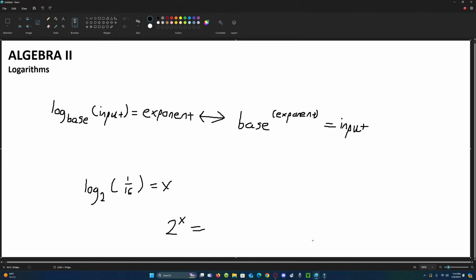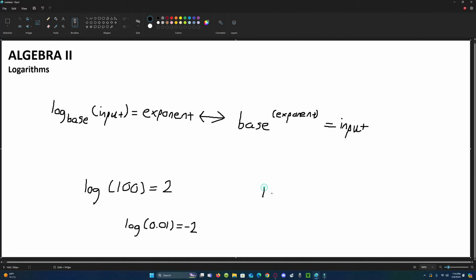And also, let me mention this. So you know how I was talking about that base 10 stuff earlier, about like the log of 1,000 equals 3? Actually, okay, well, yeah, log 1,000 does equal 3. But let me do a better example. Let me just do log of 100 equals 2. That's what it equals. The log of 0.01 is equal to negative 2. And you can keep going down. The log of 0.001, that would be negative 3. The log of 0.0001 would be negative 4. You can keep going down.